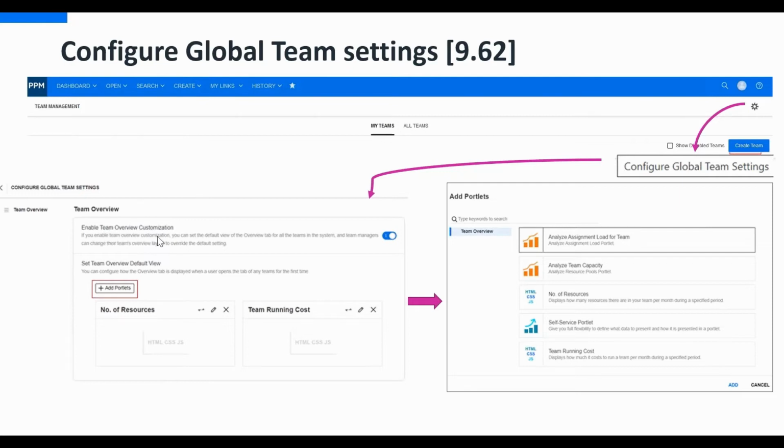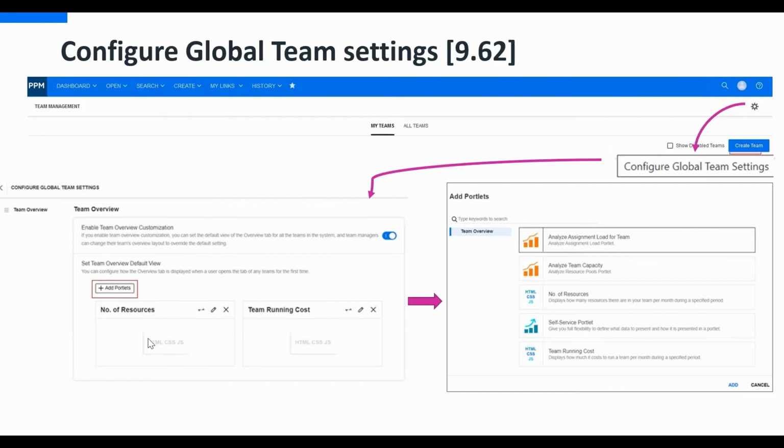First is enable team overview customization. Once we turn on this button, it enables you to set up the default overview for any team that will be created in the system. And you are also giving authorization to a team manager that he can customize the team overview page based on what he wants to show in that particular team. The next is the team overview default view.